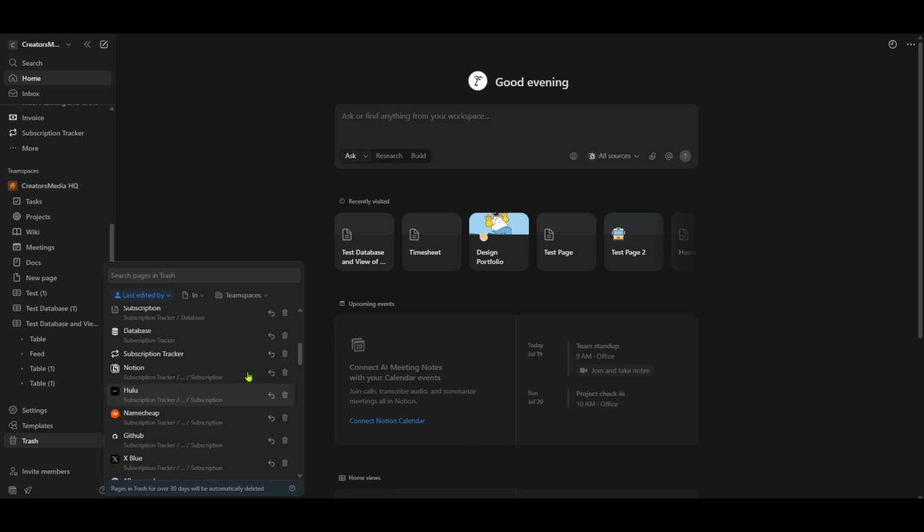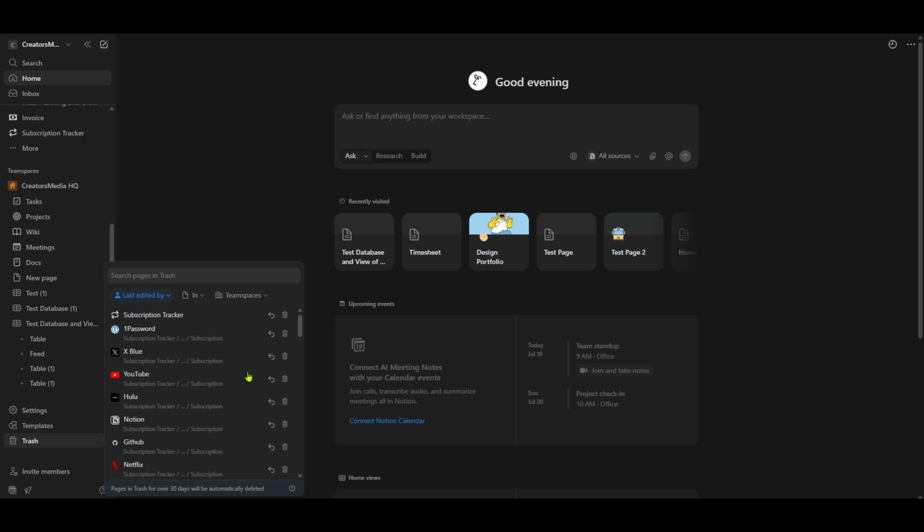And that's it. In just a few effortless steps, you've managed to clean out the digital clutter in your Notion workspace. Regularly managing your workspace in this way keeps things organized and efficient, ensuring you have a streamlined environment to grow your ideas and projects. Keep these tips handy as you continue working in Notion to maintain a tidy and productive workspace.